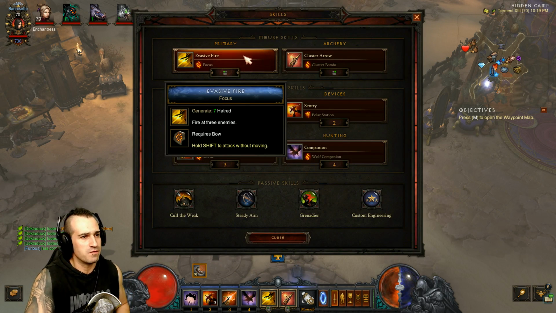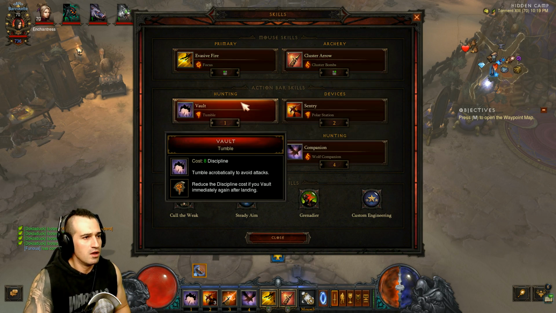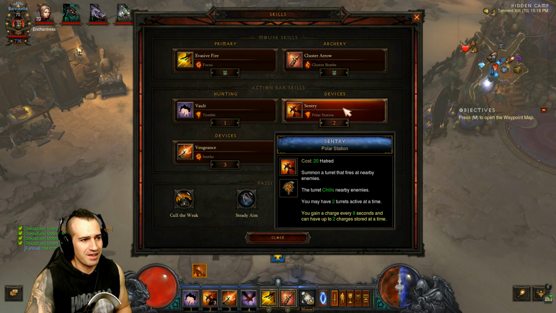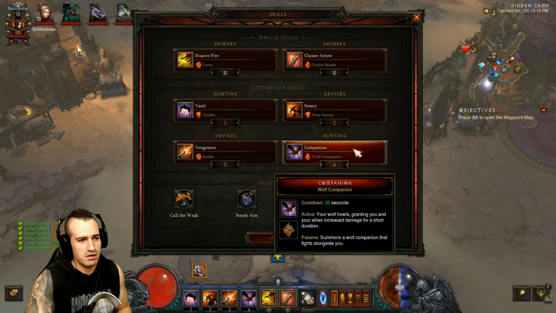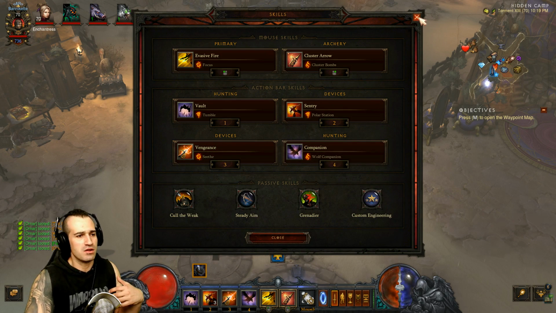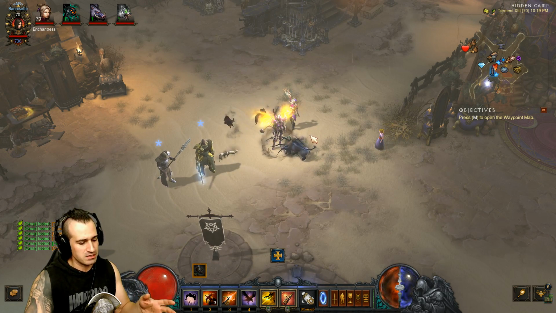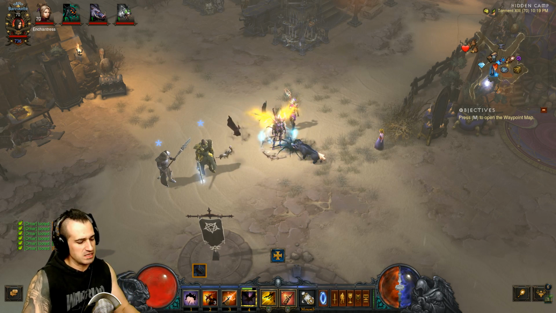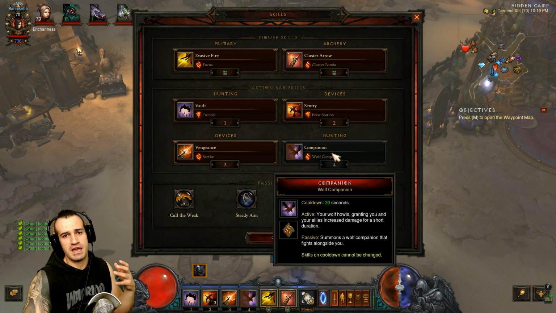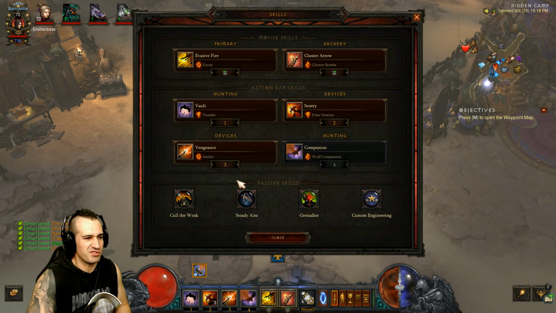We're using Evasive Fire with Focus for our primary skill, Cluster Arrow with Cluster Bombs, Vault with Tumble, Sentry with Polar Station, Vengeance with Seethe, and Wolf Companion for Companion. Now you probably can notice that with Marauders we've got all of our pets active. What the Wolf Companion does, I've chosen that because when we activate it, it gives us increased damage for like 6 seconds or whatever it was. Definitely handy when you come across elite packs and if you push Greater Rift levels, 100%.